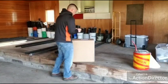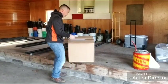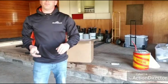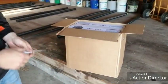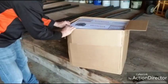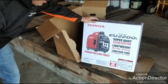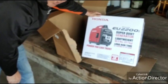All right, let's open this up. Let's take a look here. I feel like you guys got to come a little closer. It looks like it's got the little Honda badging on it. Best way to do it, just tear it open. So let's see, must be the Honda EU 2200. For some reason I thought the last one was maybe a 2000. I could be wrong with that.